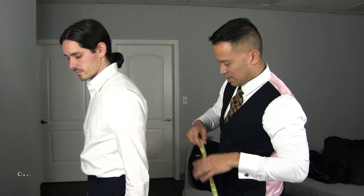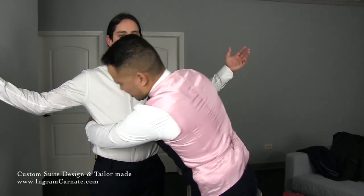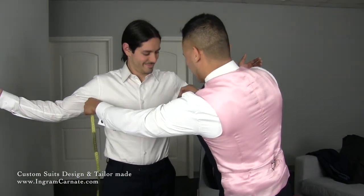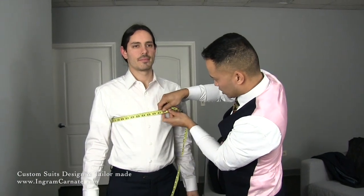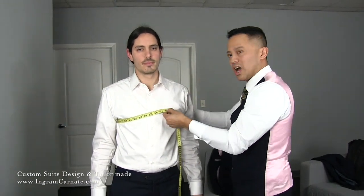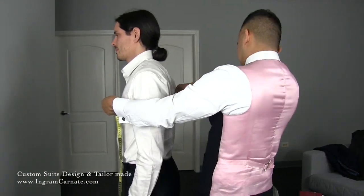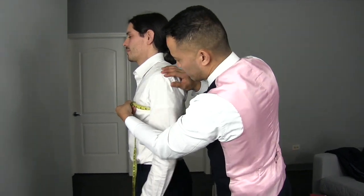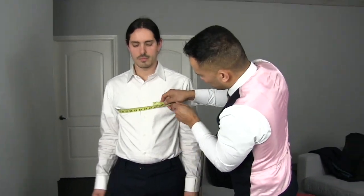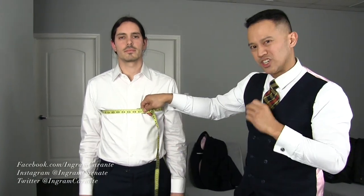We're going to have Paul turn around again. Now we're going to go towards the chest — big burly chest. We're going to go all the way up to the armpits, towards the front of his chest. Make sure it's down. Before I take the measurement, I want to make sure that this tape measure is as high up as possible so I can make sure I'm making this measurement properly. We're going to have Paul turn forward. Two finger lengths, nice and snug, and then you're going to take the measurement.